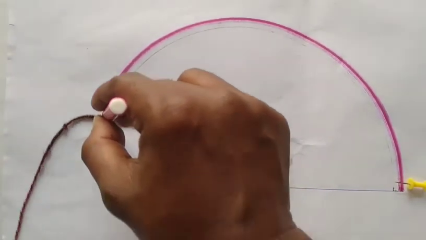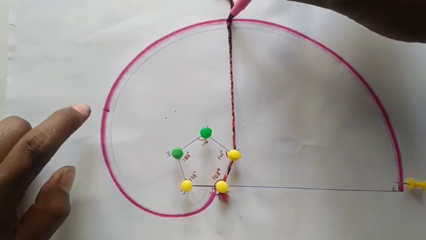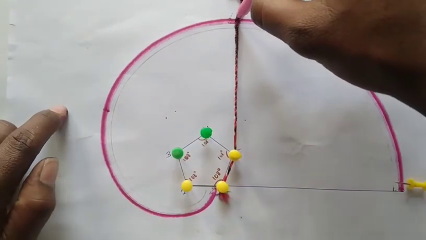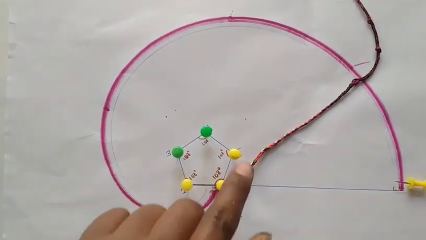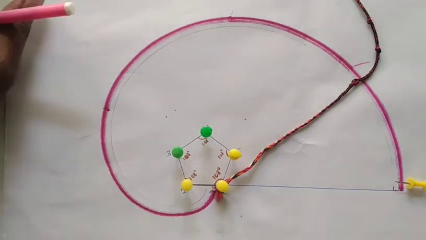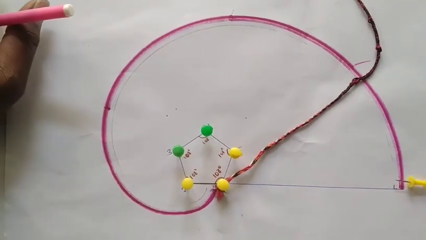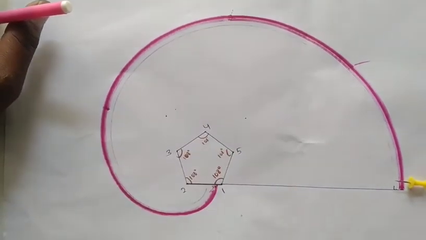This is the unfolded circumference. Involute is nothing but a curve which is the unfolded circumference of the pentagon, or any object, with reference to these individual points on the object. This is only the practical explanation. Now let me explain the geometrical construction of the involute of a pentagon.